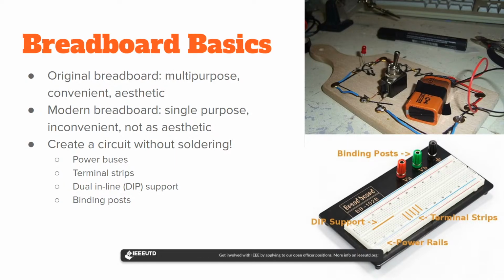And it's really cool. It's multi-purpose. You can use it to make dough, or you can use it to create electronic circuits. Convenient. It's in every single household. You can straight up get it from your mom's kitchen, right? And then it's also aesthetic. Look at those nice wooden curves. A normal breadboard these days wouldn't have those kinds of curves, right? Unfortunately, modern breadboards aren't like that. They're now single purpose. They only serve the purpose of creating electrical circuits.